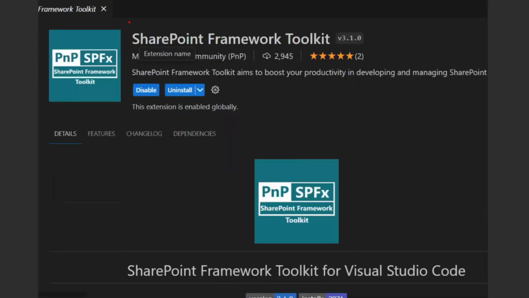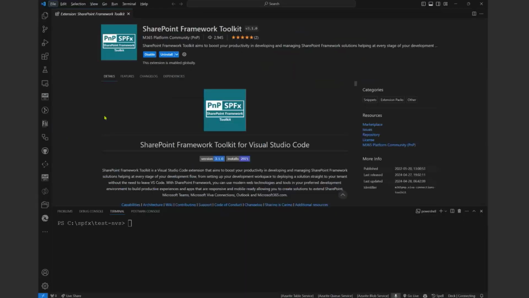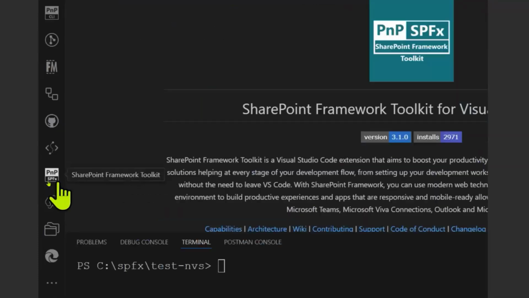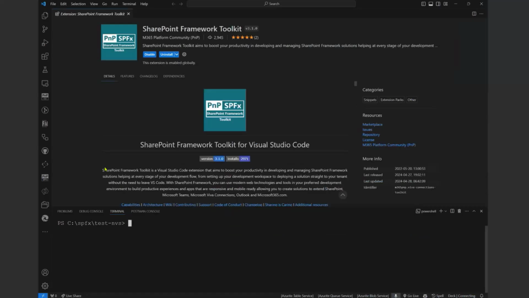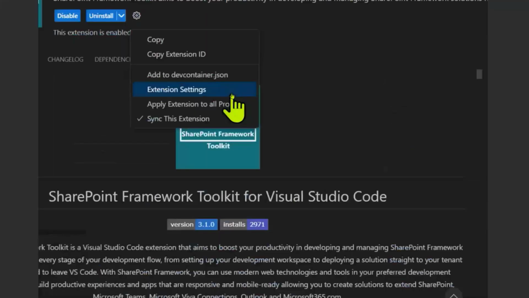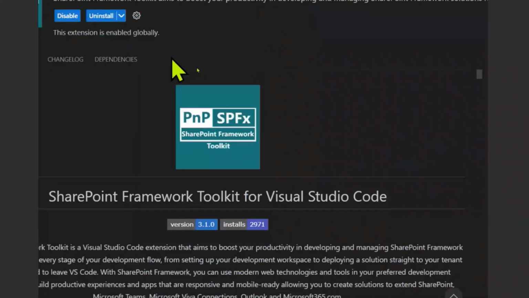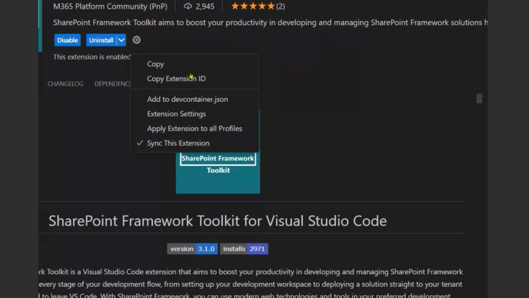But now there's this cool extension that I can use, which is the SharePoint Framework Toolkit, which allows me to put all the tools that I need to manage and build SPFx solutions within VS Code. And because I'm running VS Code as a user, my extensions also get installed as a user. I don't have to have special permissions. I don't have to be God of my machine to be able to install this extension. And this is an extension that Adam was talking about that allows you to do some cool stuff. And one of the things that it does is it looks at the dependencies that are on my machine.